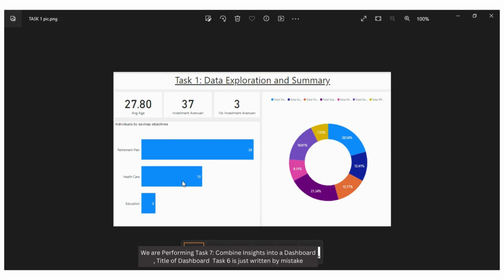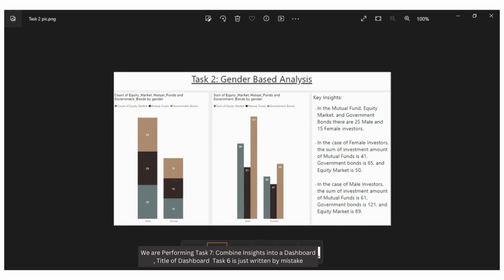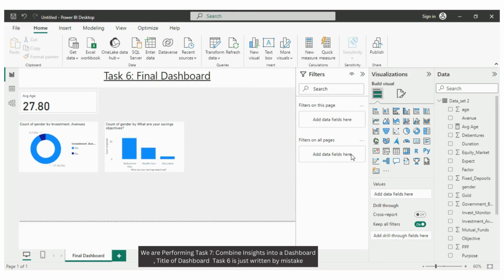Now for the second task. We are using the second visual, sum of equity market, mutual fund and government bonds by gender, but we can't use the first visual as it is. We're using measures for how many females and how many males are in our dataset.